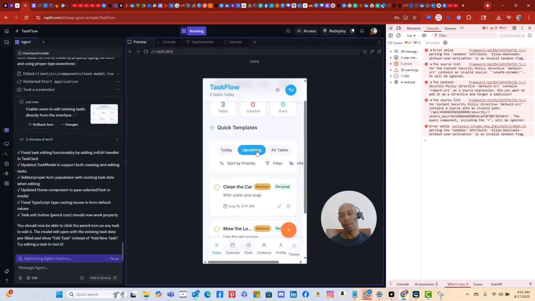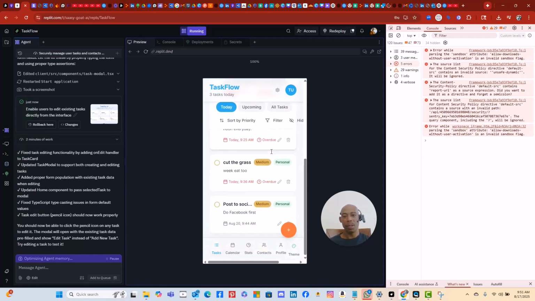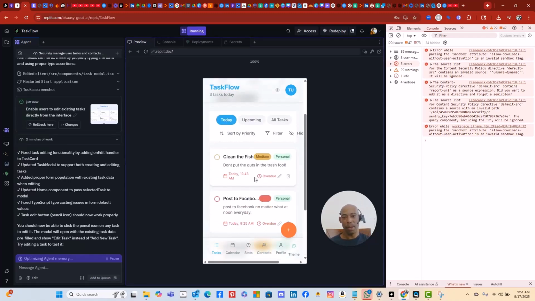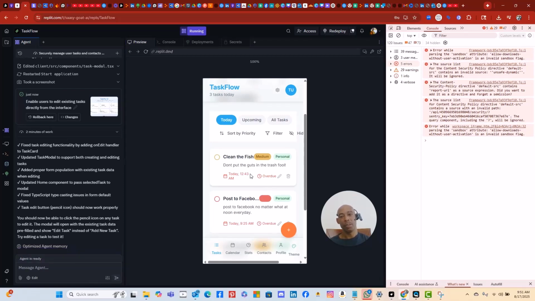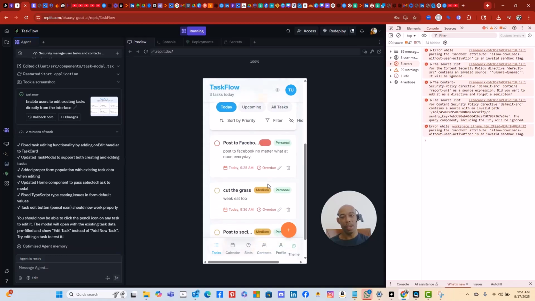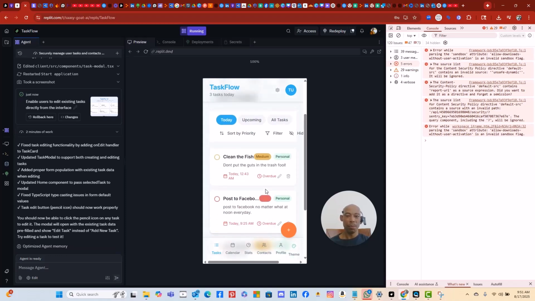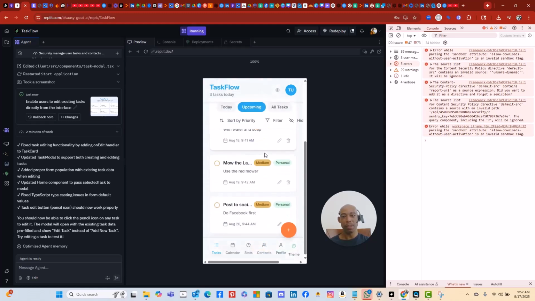Upcoming works now. Great. Let's go back to the date. Upcoming. So if you create a task for something that you should have done, you forgot to do, and you want to keep it on top of mind, then for whatever time it was supposed to be done, it'll stay here with overdue. I think it's kind of cool because it brings a high level of awareness to it. But then when you click on upcoming, of course that's not going to be listed because it's in the past.